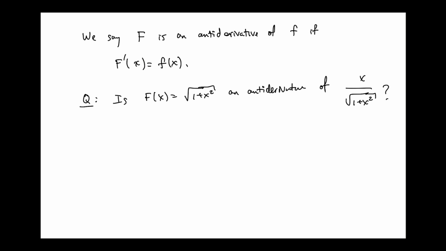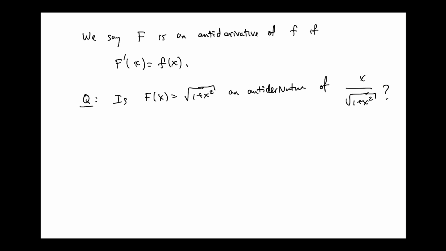Here's what I want to know. I've got this function big F. Is it an antiderivative of that other thing? If it is, what do I need to do to determine if it is or isn't? Yeah, take its derivative. And what should I get when all's said and done, if it is? I should get the little f, x over the square root thing. If I get something other than that, and I'm pretty sure I didn't mess up any of the steps along the way, then it's not an antiderivative. Does that make sense?